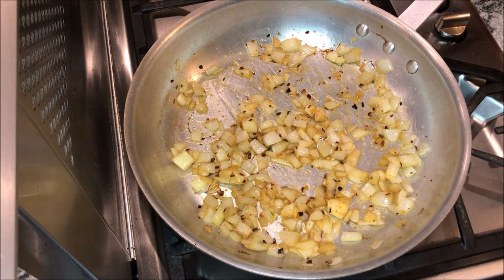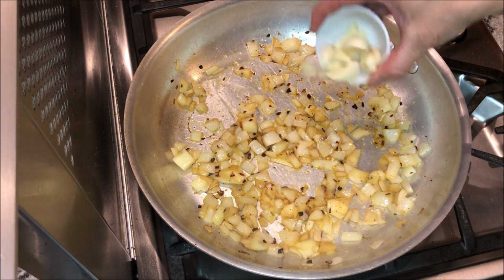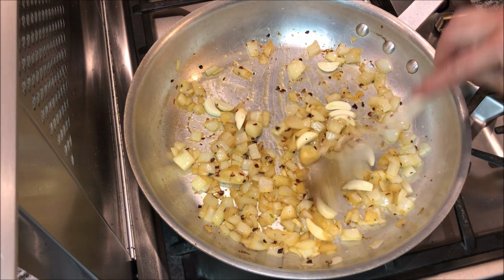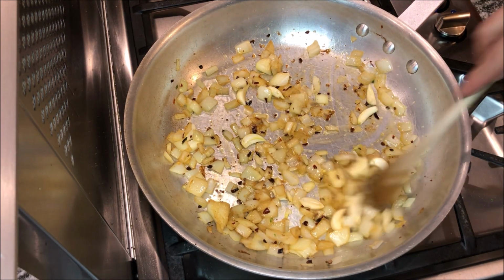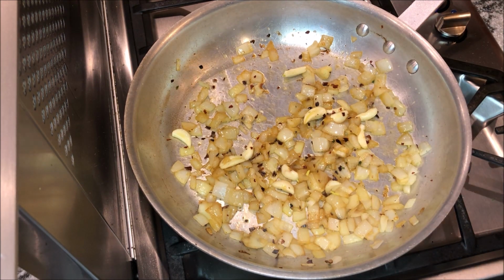Now I'm going to add in the garlic. Now, we want this to be very garlicky. Look at that. We're going to put in some dried oregano.